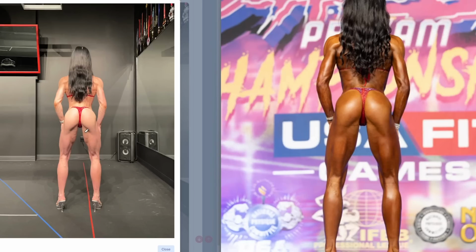You're tight, you're full. What's interesting with you is usually I'll use the tie-in as a marker for a lot of girls. When you start getting that edge tie-in, it's too much, but you actually don't get that edge tie-in. You get it in this upper area, but you don't get it on the lower area, which is usually the marker. And you also don't get a lot of hamstring separation, which a lot of girls do get. So you just have different markers of visually being too tight versus others. If you know what to look for, then you know, okay, I'm getting too tight. I know I'm pulling too hard here, but you just barely got there.